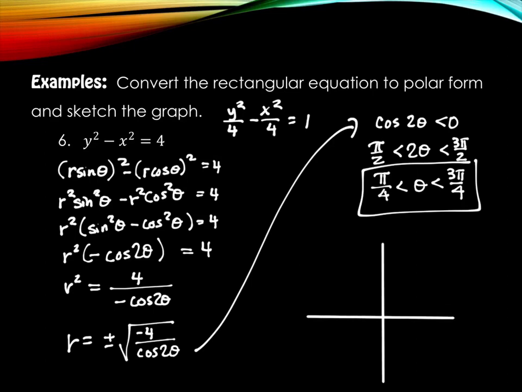I'm going to go ahead and draw in our asymptotes. The 4 on the right-hand side actually gives us asymptotes that are the lines y equals x and y equals negative x, so it looks like that. And they cross at 2 right here and right here, and then they're drawn out something like this.